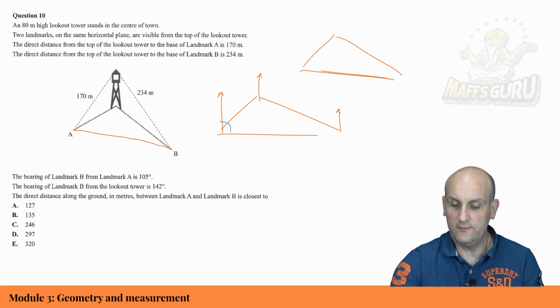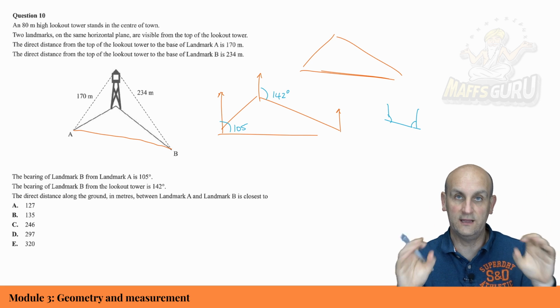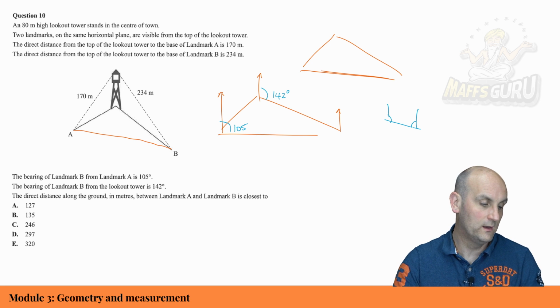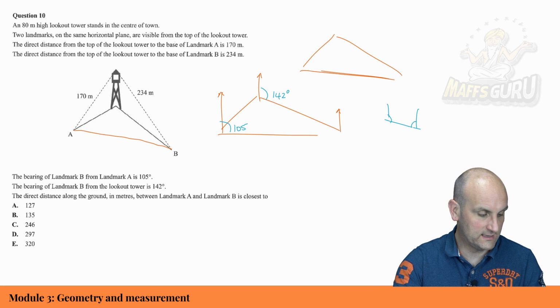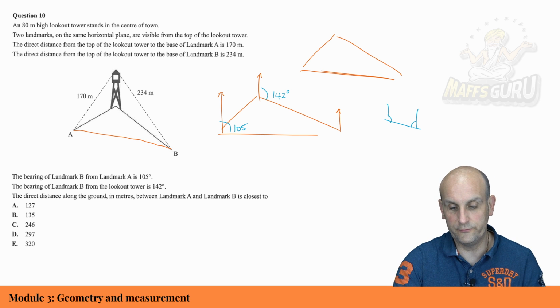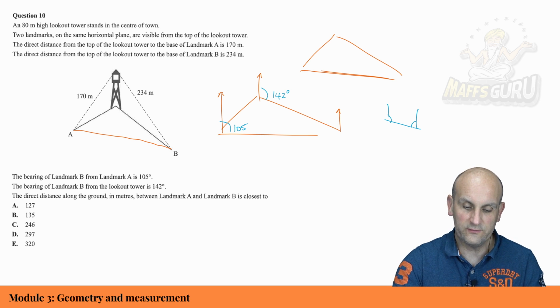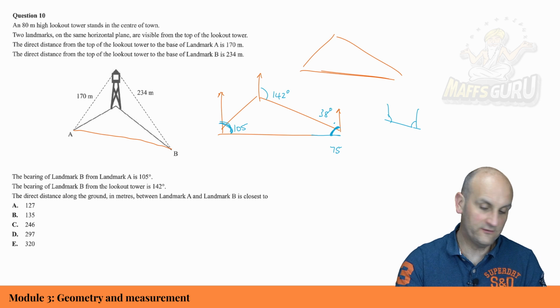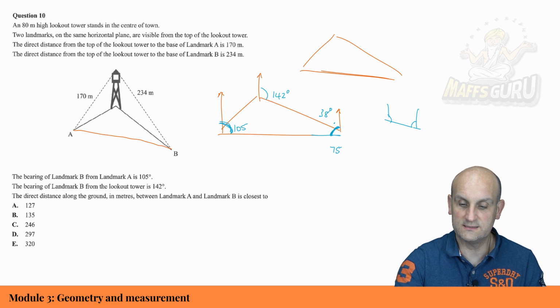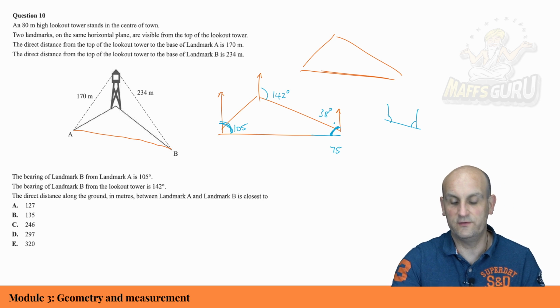Well, again, using the idea of co-interior angles, when I have 2 parallel lines, the angles in between add up to 180, which told me that I could find this angle here to be 38 degrees. Why was that going to be important to me? Well, again, if I knew this was 105, I could find all of this angle here as being 75. And if all of this is 75 and this little bit here is 38, it meant that that angle in there gave me 37 degrees. So I now know that that's 37 degrees.